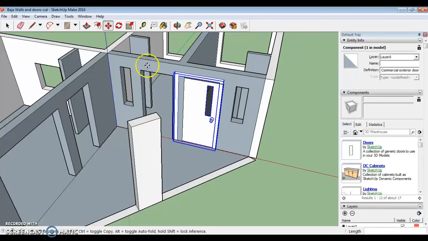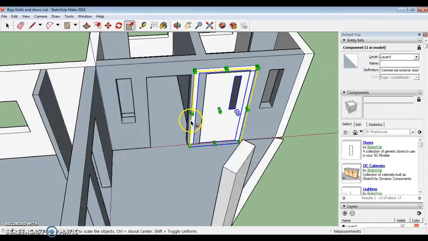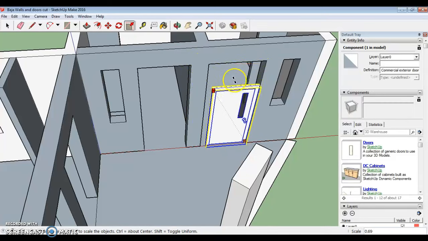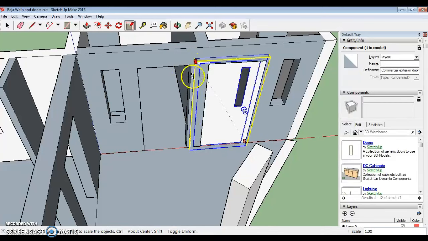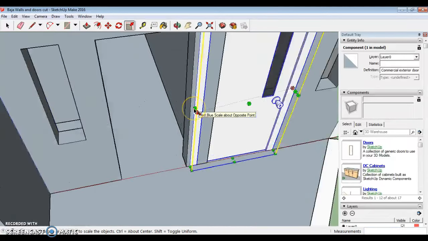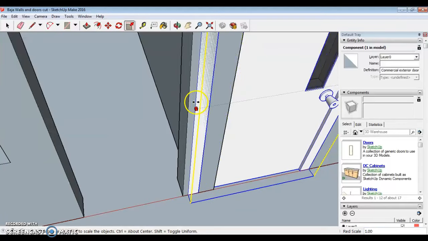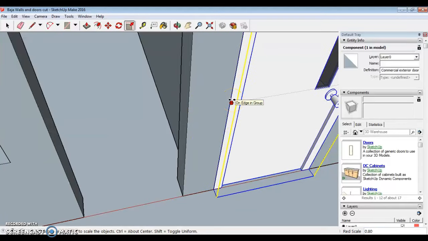So the last tool we want to show you is going to be the Scale tool. And that is right next to your rotation and next to the tape measure. It's at the top. You're going to select the Scale tool, and you'll see it's going to give you what we call grips, which are these little green boxes. The corner grips resize things equally in both directions. And the side grips, and especially the ones in the middle here, which we'll show you, allow you to change the width of the object so that you can make it wider or thinner, depending on the space.